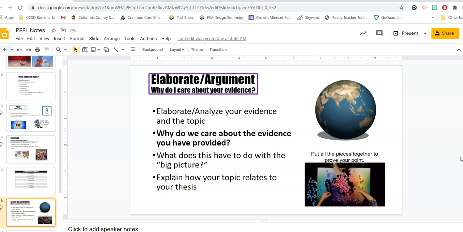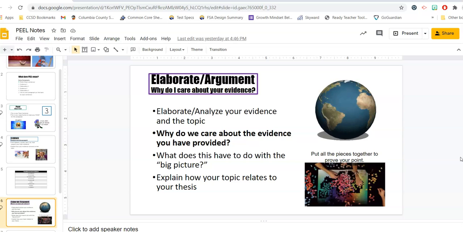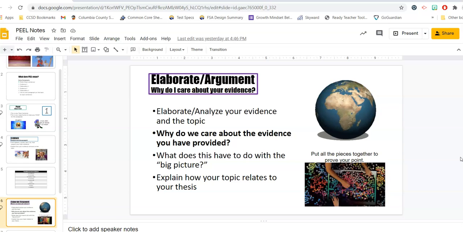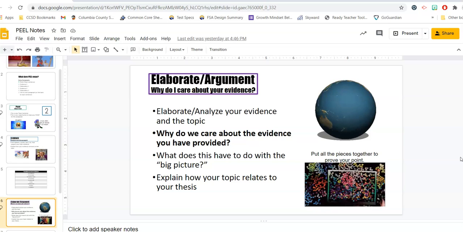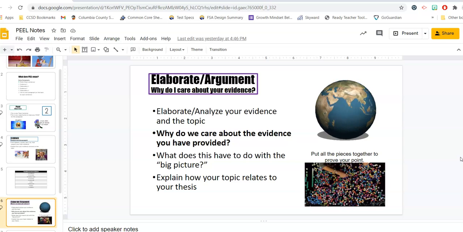That doesn't prove anything. That's just a piece of cited evidence, right? How is that proving your point? Okay. Remember, copy scores are real. Your elaborate piece is where you save yourself from having an essay that looks like you just copied it straight from the author.